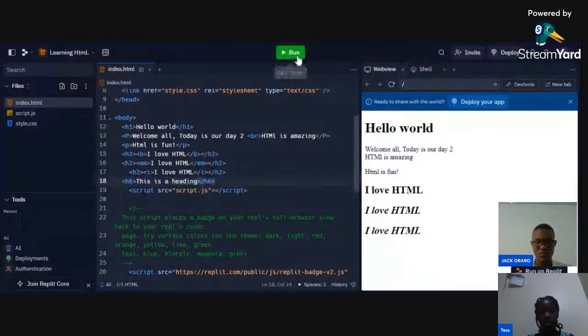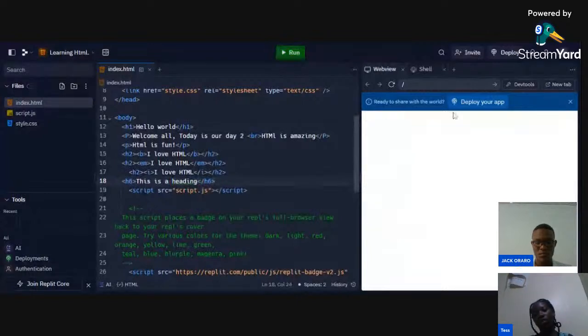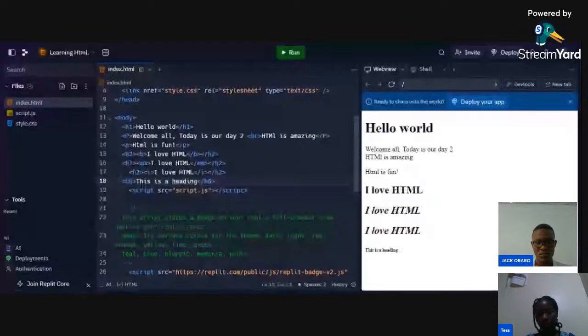When you run it, it looks very small. I hope you can see my screen. That's the last heading tag in HTML. There are six heading tags, H1, H2, up to H6.